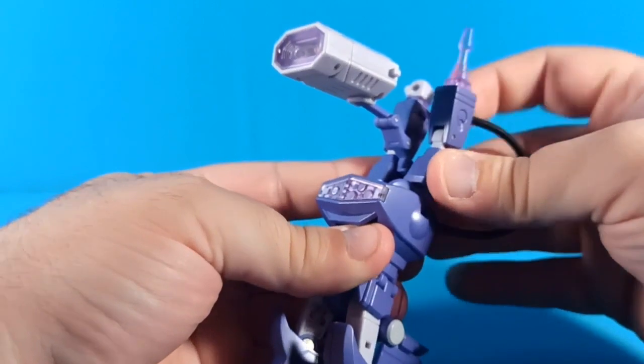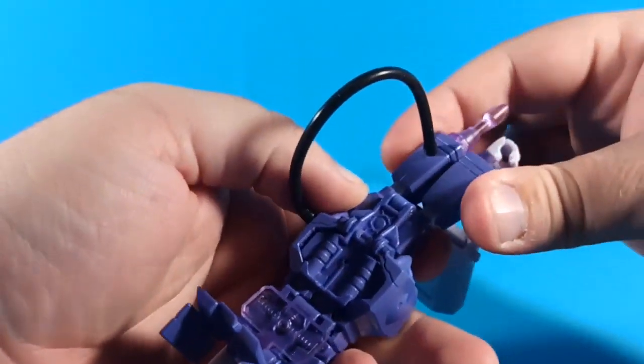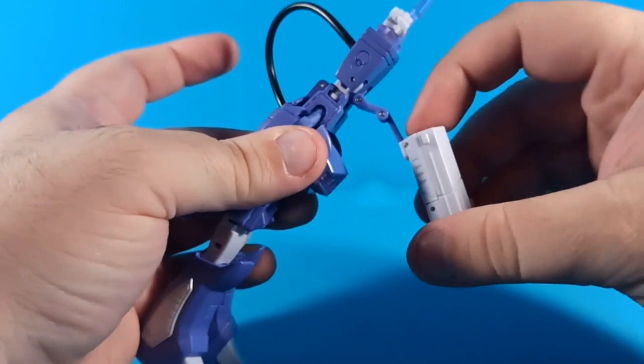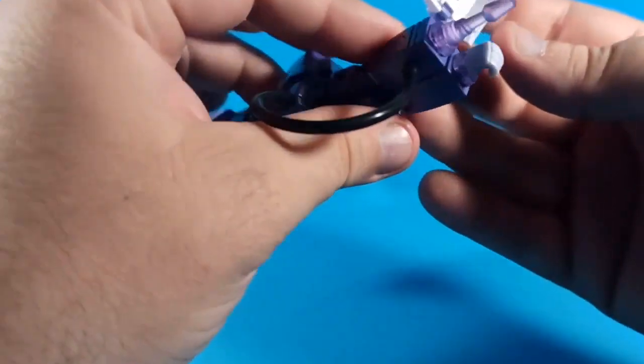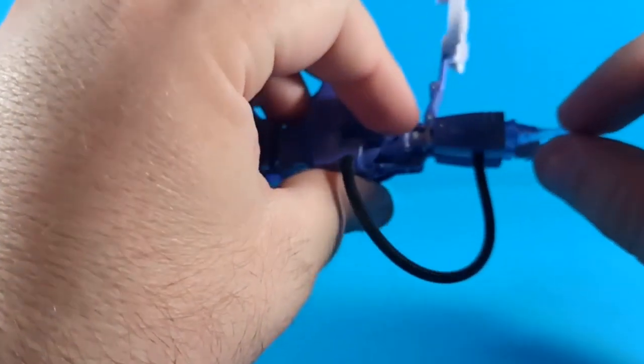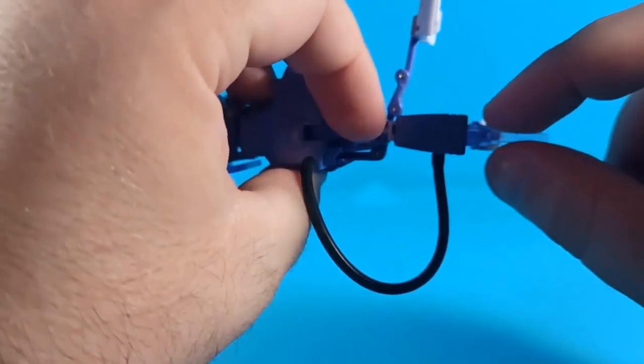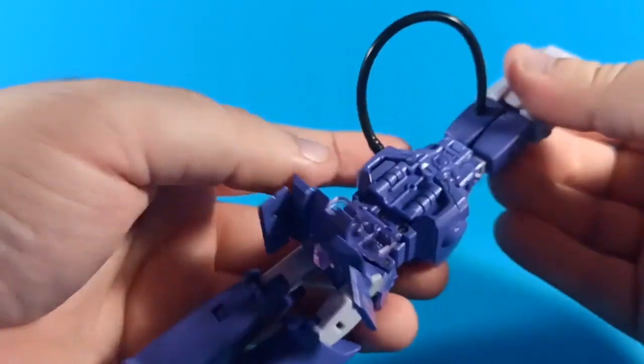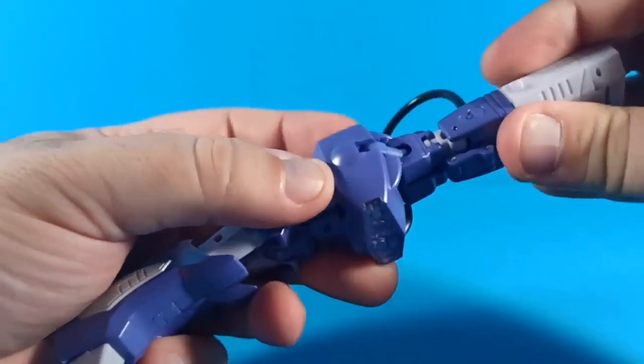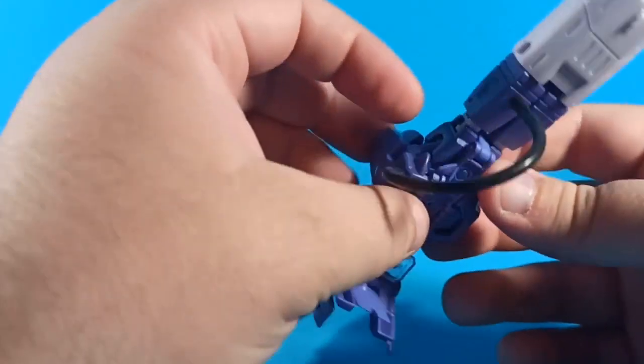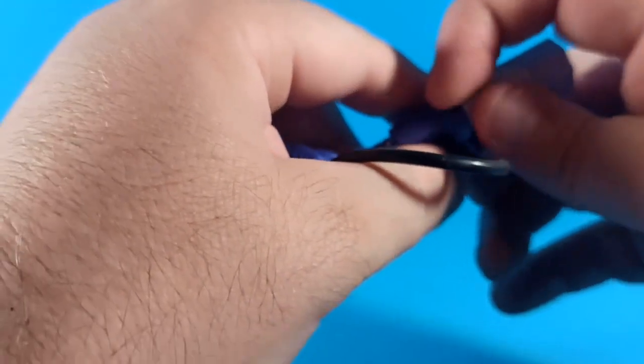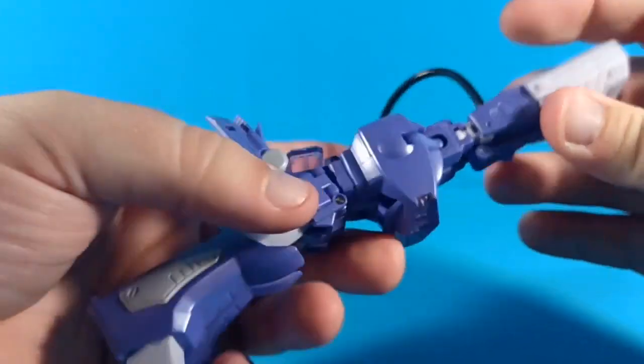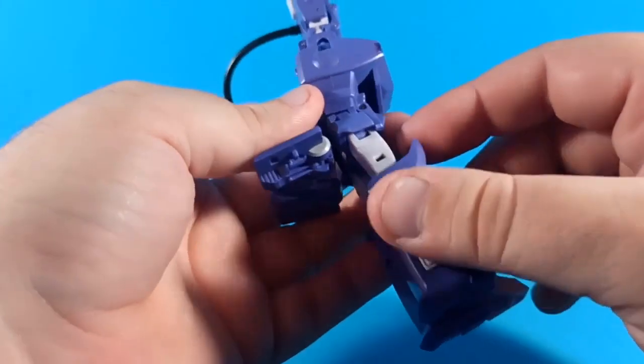You want to stick that arm into that slot just like so, and then with that in you want to take this other arm and stick it into that other slot, and then his arms actually tab together. Make sure that they're seated all the way up. You want to open this up, and then on this purple wrist parts you'll see that there's this little lip here. You want to make sure that this part clips into that lip.